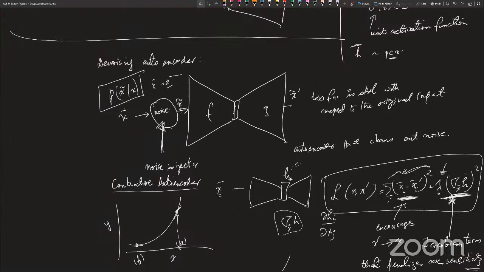So I was trying to make a distinction for the contractive one. The way I was trying to understand the contractive encoder was: if I am trying to interpret alphabets written by different people, there could be variations in how the alphabet is written. That is a good case for using a contractive encoder. Is that correct? Yes, certainly. You will see that is literally our lab today. You will see that in a moment.